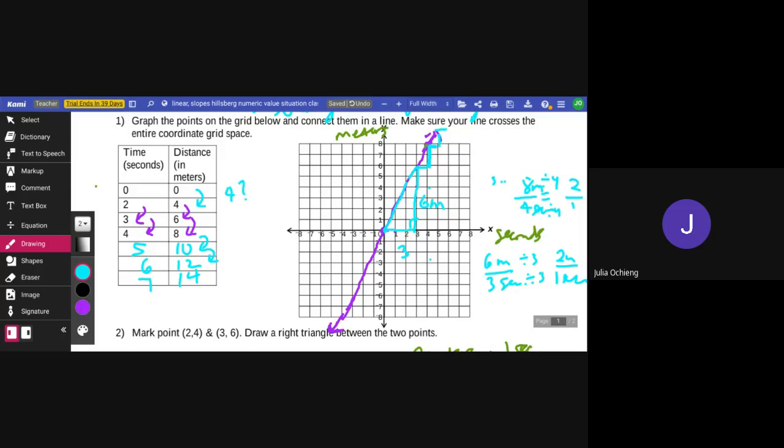Why does it go up by 4 instead of 2? You might want to pause the video and think about that for a second. So the question is, why does that go up by 4 instead of 2? And the answer is because the rate of change is 2 meters for every 1 second. So if you're going up by 2 seconds, which this space is, instead of just 1, it should go up by twice as many meters, which it does. If it's 2 meters for every 1 second, that's the same thing as 4 meters for every 2 seconds. And that's why this 1 point goes up by 4 meters instead of by 2 meters.